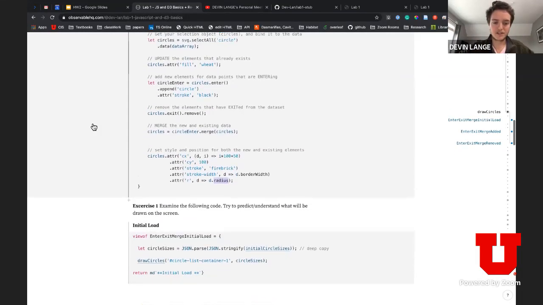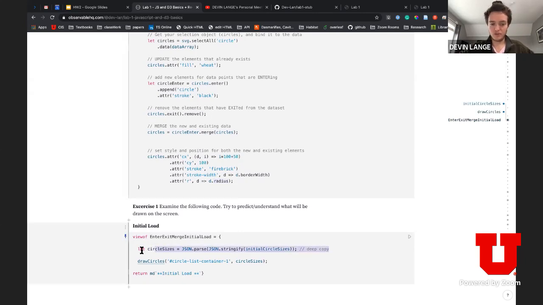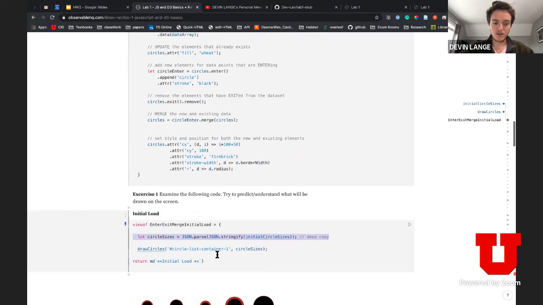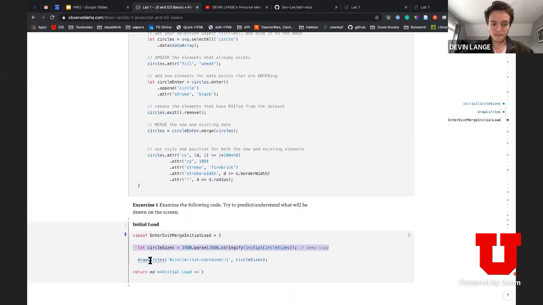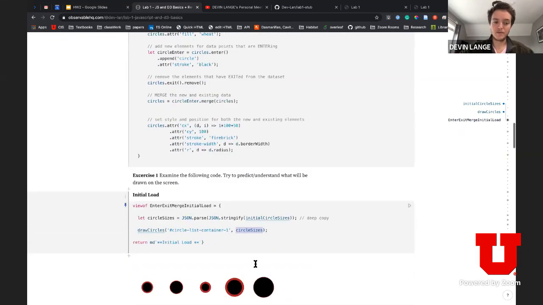So the first example, we're going to see this line a few times. It's just copying the array from the one that we saw above. And we are going to call this draw circles on the first container that I have set up and pass it this data.